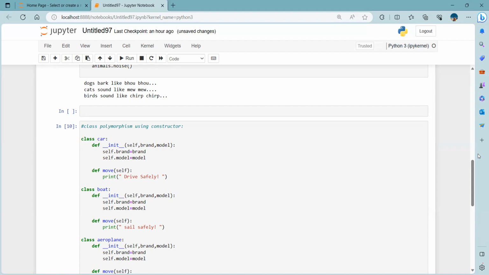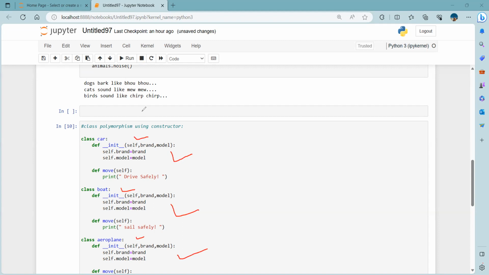We are creating three different classes. One class is car, another is boat, another is aeroplane. Then we create three same constructors, one for each of the three classes, and here we mention the instance variables, self dot brand is equal to brand, self dot model is equal to model.